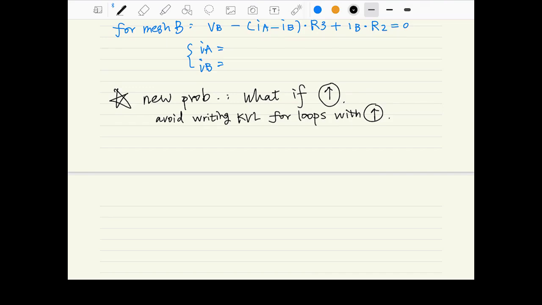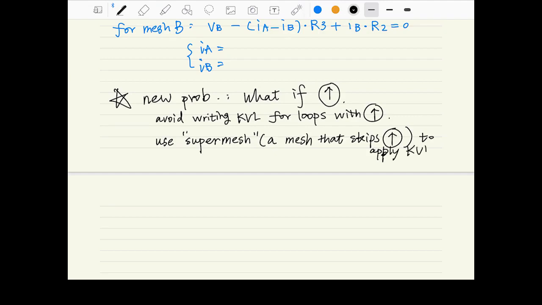Similarly, we wish that our circuit were as simple as this example, but sometimes the case is more complicated. All we have encountered here is voltage sources. What if we have a current source? So we have a new problem here. For a current source, the voltage across it is not defined, not determined. That way we will introduce one more unknown variable, which is not what we want. So what should we do with it?